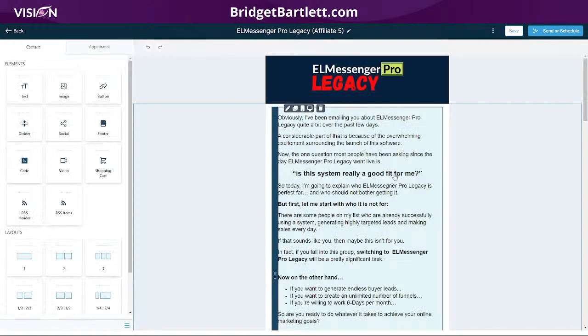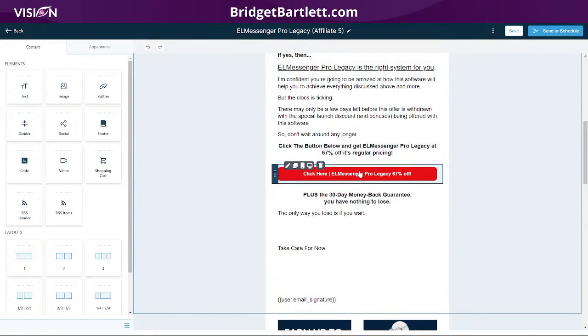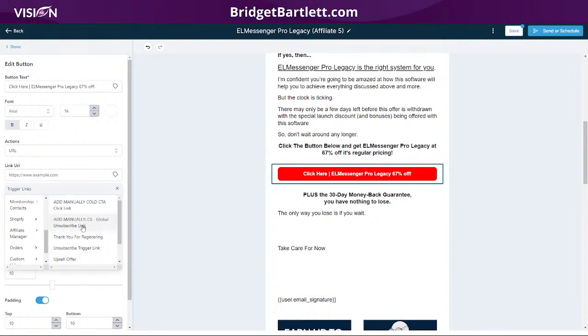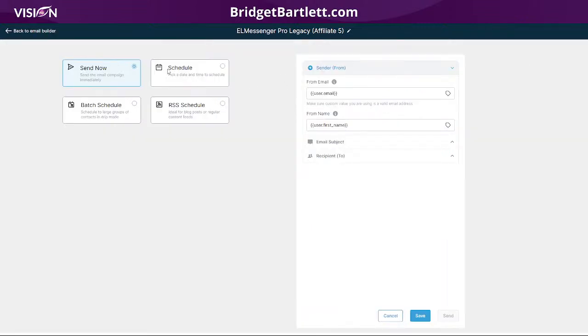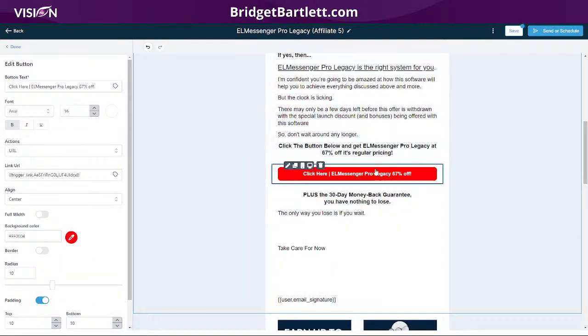And I wanted to add the trigger link to this email because this would be like my registration email to my list saying, oh my gosh, we're doing all these amazing things. If you want to register, click the button. Inside that button, it's already pre-filled in with this, but what you want to do is click here, and then you're going to go to trigger links, and then you're going to choose the trigger link, thank you for registering. Once you have chosen that, you can send this email out, and you can choose save and send. You can schedule it. You can send now. Choose your subject and your recipient and so on. So it's the same basic process.